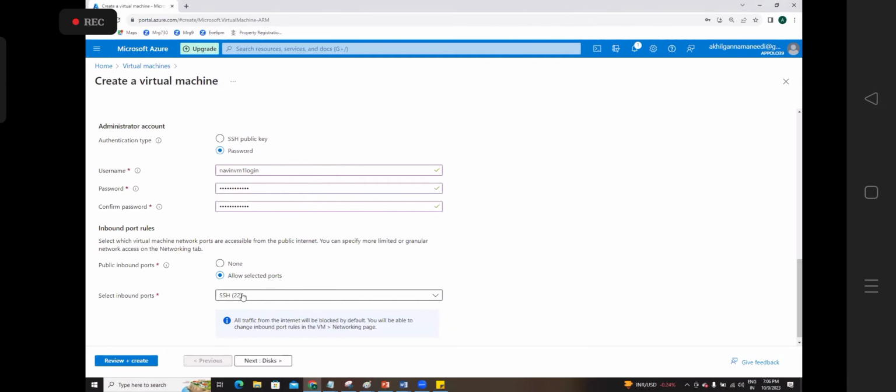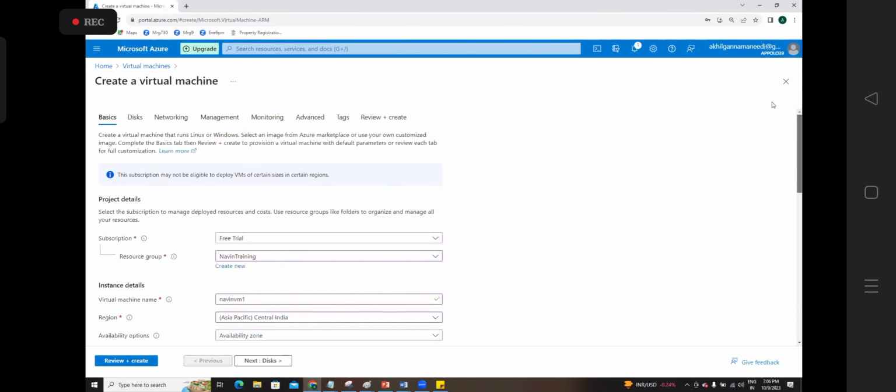So what do you want to choose? You have to select all these three. How are you connecting? I am connecting with all these three modes: HTTP, HTTPS, and SSH. Clear now? Right? Any doubt? Any doubts? No doubts on this page. All the guys, does anyone have doubts on this page?